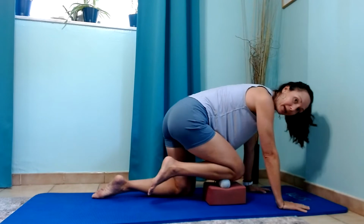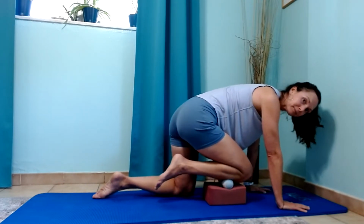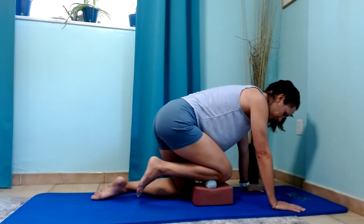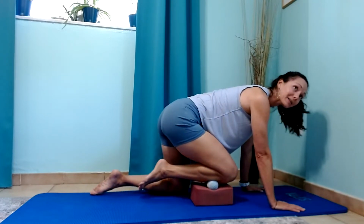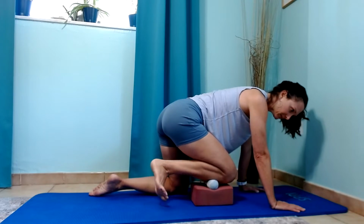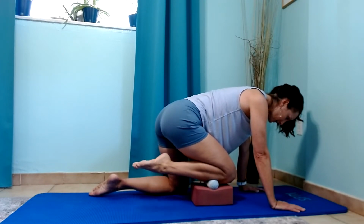And then we're going to go up and down, massaging. You're going to feel those nice trigger points. Massaging up and down. Pause and twist the lower leg. So you're twisting the whole leg side to side. All right, and then pause and move your foot in circles. So first we're releasing the tension, and then we're going to do some elasticity stretching.